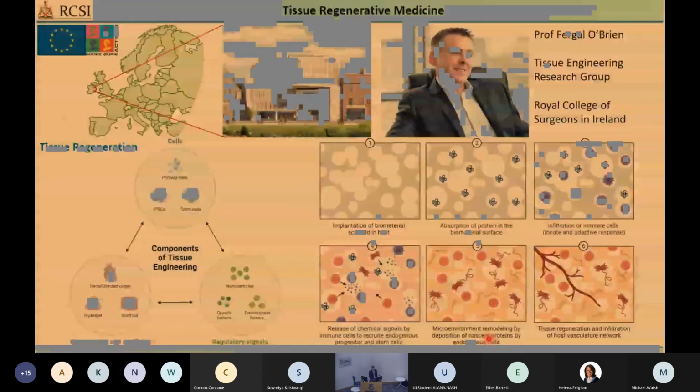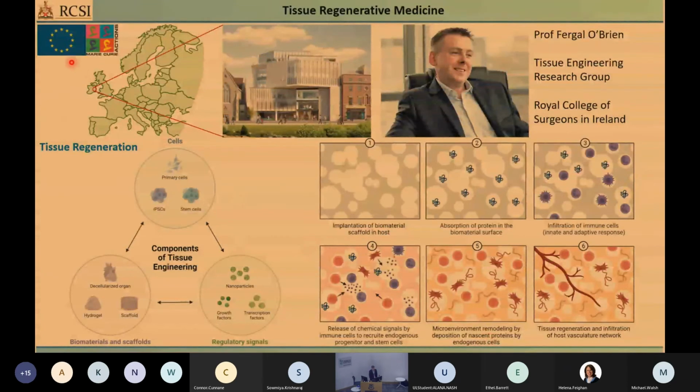So after that, I received a Marie Curie Fellowship, and I was kind of pivoting my expertise from tissue characterisation to tissue regeneration, and I was doing this initially in RCSI in Dublin under the supervision of Professor Fergal O'Brien. And the idea behind tissue regeneration is that instead of using a medical device to try and avoid or treat an injury, you're trying to use regenerative therapies to regrow tissue that is absent or damaged or needs to be replaced. And how you do this is you take a biomaterial or a scaffold.